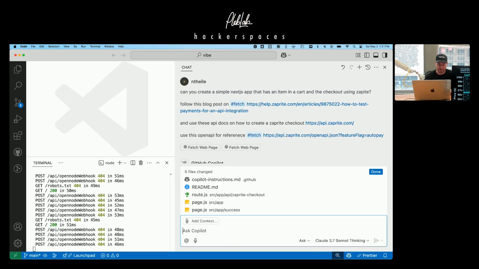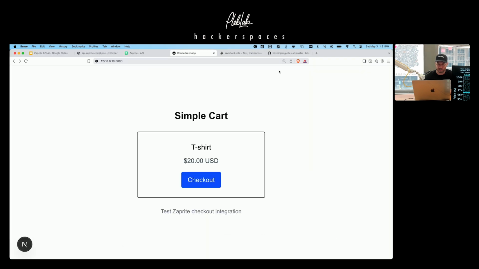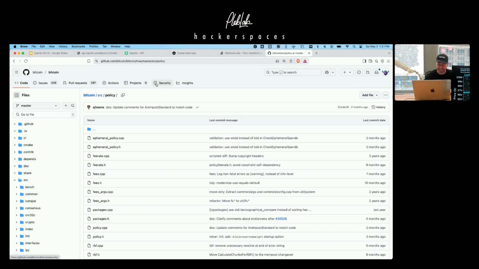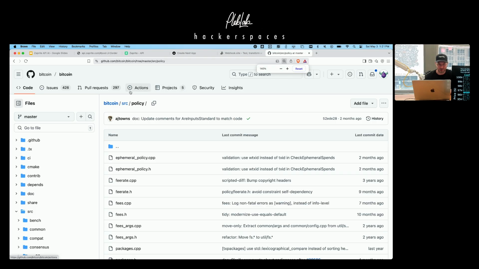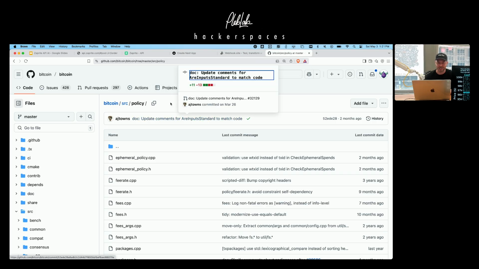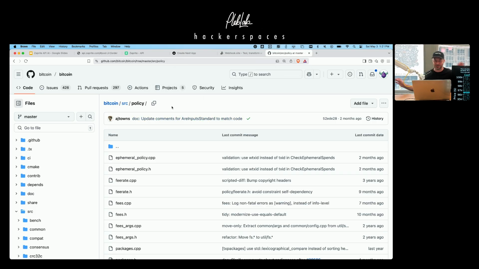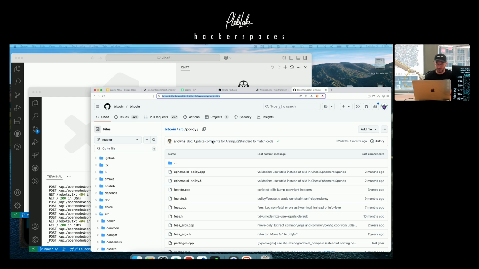Let's say, for example, there's a lot of fun code out there for Bitcoin, right? So the Bitcoin code base, this is kind of a joke if people are in the know of what's going on in Bitcoin disputes today. But if you're interested in learning about the Bitcoin Core policy code, you can just go to this GitHub repo, grab the link to that policy.